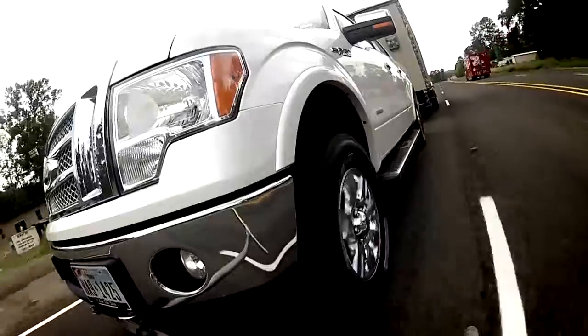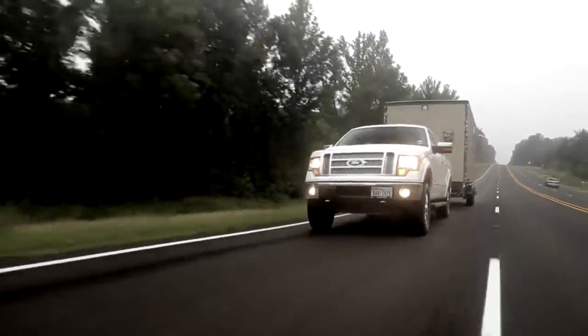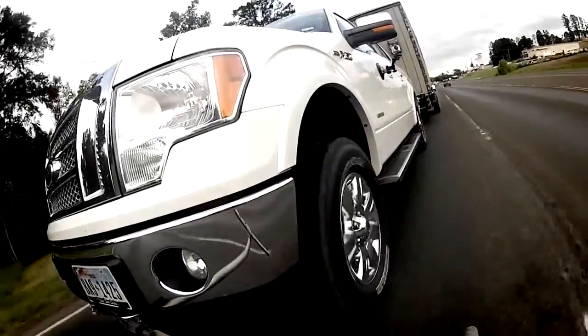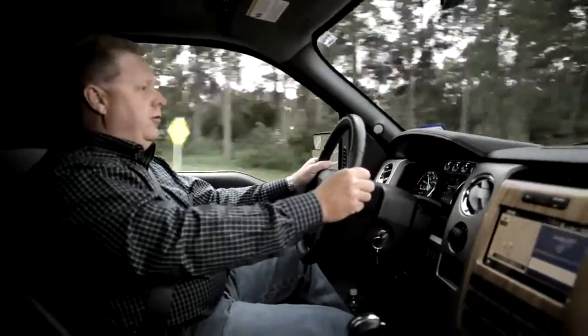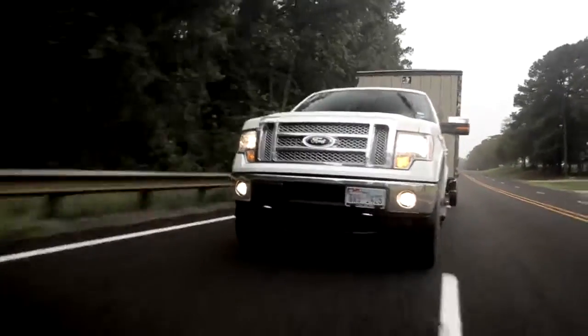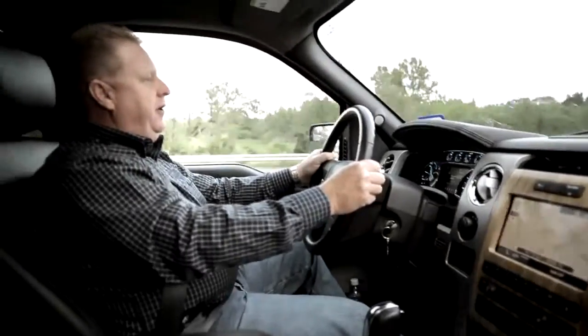His F-150 has an EcoBoost engine under the hood. The torque comes on fast and stays on, which is what he needs to tow thousands of pounds all day long. I did my homework. I watched all the torture tests online, and I was confident in what I saw to be the truth. Performance is more of my forte, and the fuel economy is the good side of that. Even in high winds and stop-and-go traffic, it's a good mile-and-a-half better than what I've had before.